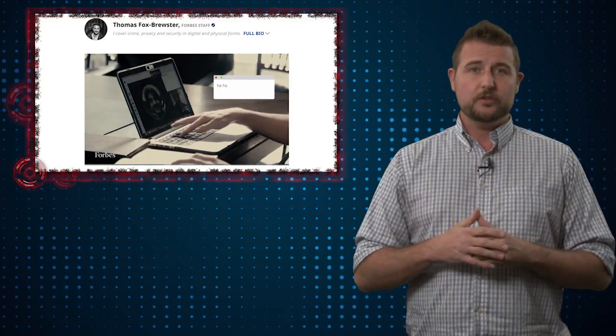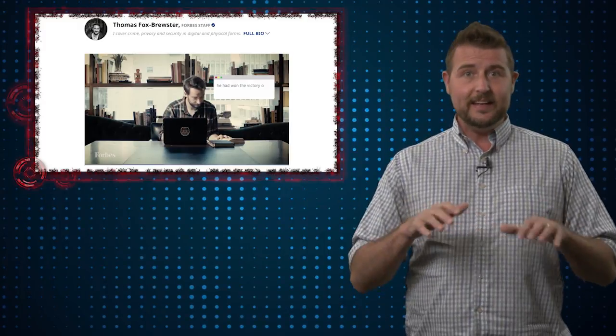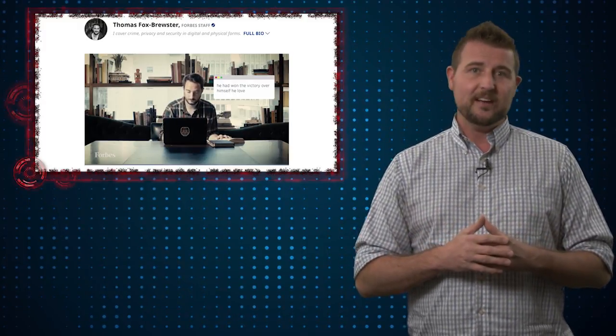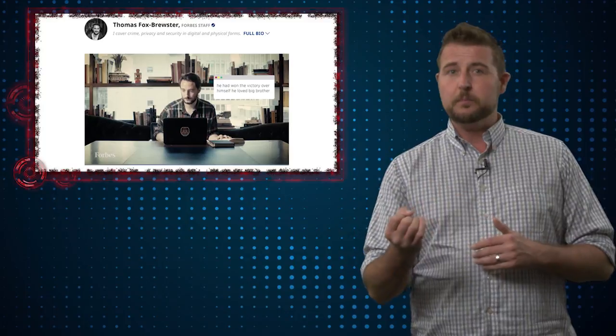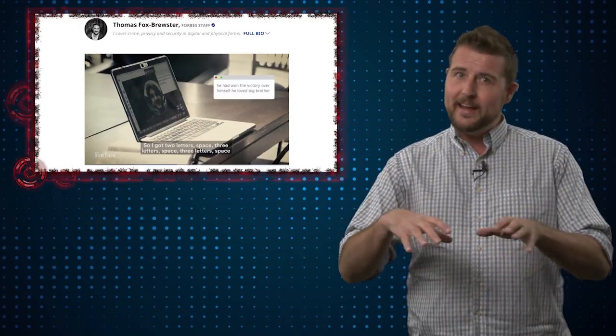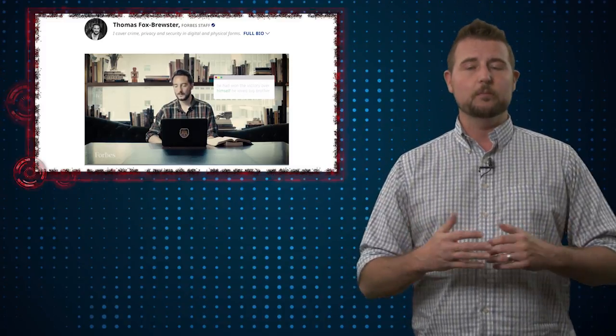Basically, what these researchers were able to figure out is that each distinct key on your keyboard has a unique sound that a computer microphone can pick up. And it's all based on the noise each individual key makes, as well as how it triangulates according to where it is on the keyboard in relation to the microphone. And apparently these researchers even found similarities between different laptop models, which all have unique keyboard sounds.